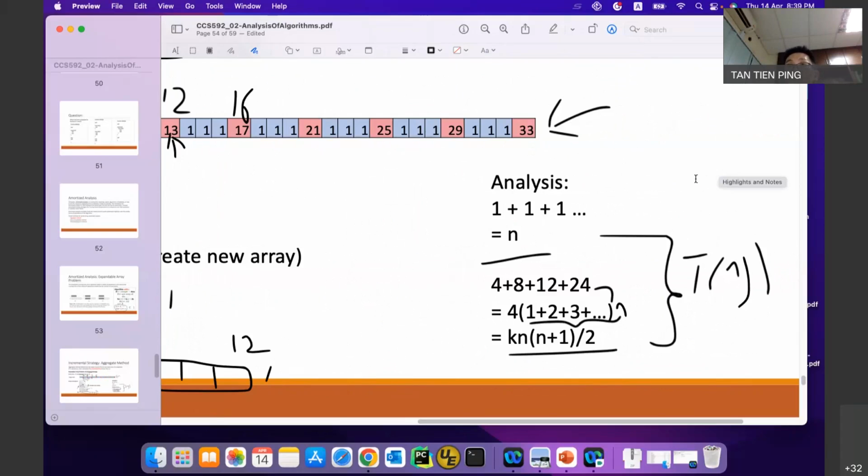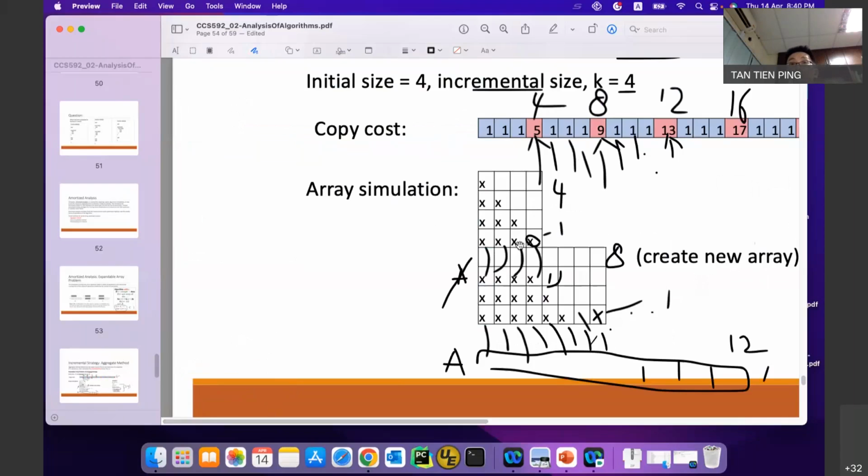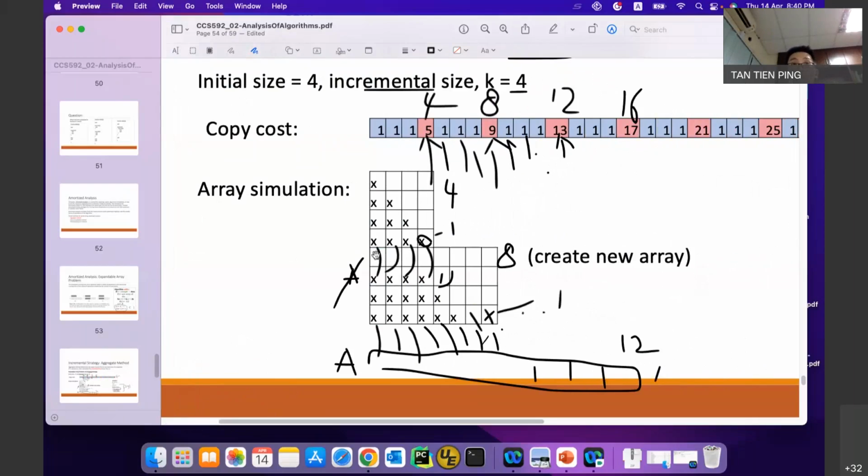What is the question from Raji? What is the time complexity of creating a new array? When the existing one is full, we copy the elements in the old array into the new one. So creating the array actually takes a constant amount of time also. And then the other cost is to copy the items.